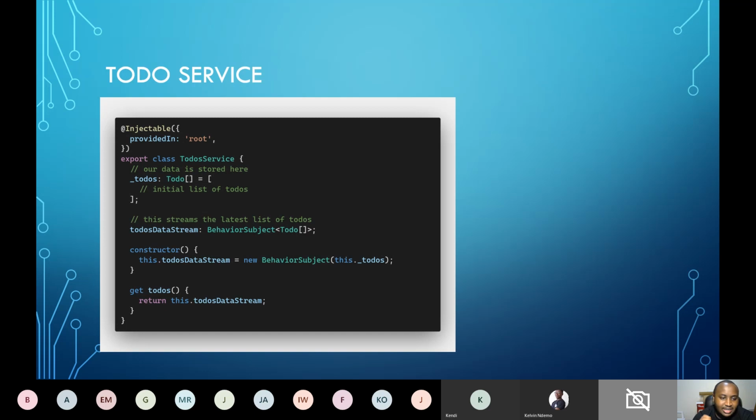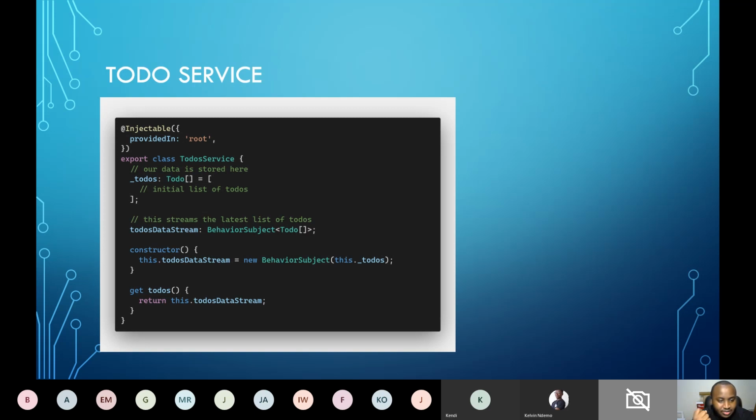Then I'm creating a to-do data stream, which is a behavior subject of to-dos. The to-do here is an interface defining the fields of our to-do. It doesn't do anything. So in this case, it's an array of that. Then once you initialize the to-do service, we are just creating a new behavior subject and passing the initial to-dos. And then we create a getter for to-dos, which returns the data stream.